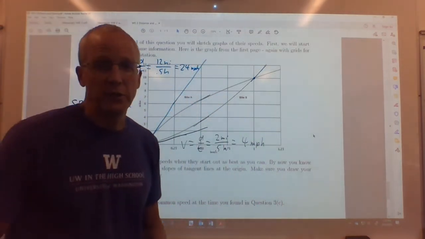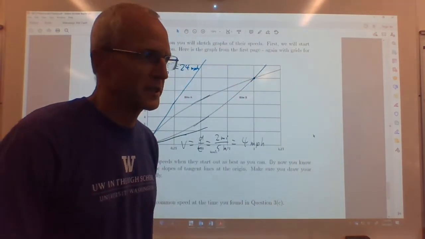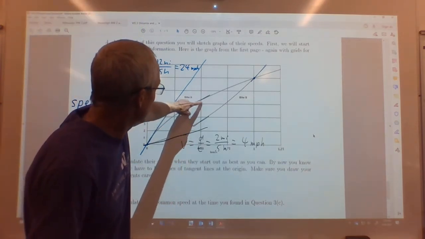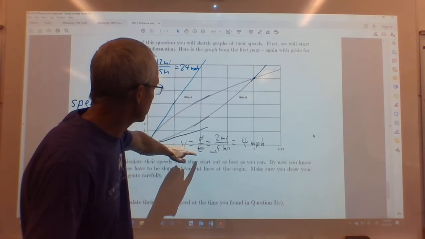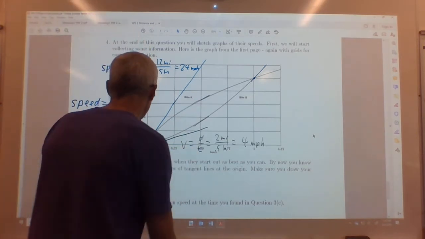Again, I don't know what the right answer is. I don't even have their answer key. They say look at the answer key, but I don't really even have that. But I would guess right about there. The slopes of those 2 lines are about the same. So I'd say in about half an hour, about 0.5 hours, they're about the same.